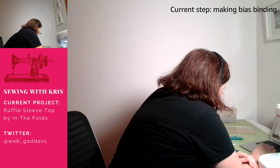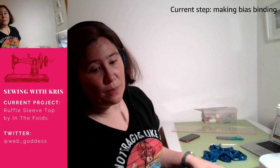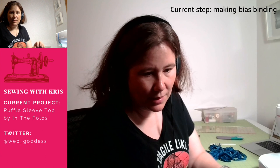wendyward.wordpress.com is the tutorial I'm doing. And so she does tacking first, tacking to make it super accurate. So basically what we're going to do is start and stop applying this at the V. And I want that point at the V to be super, super precise. So let me just update. I am attaching bias binding.